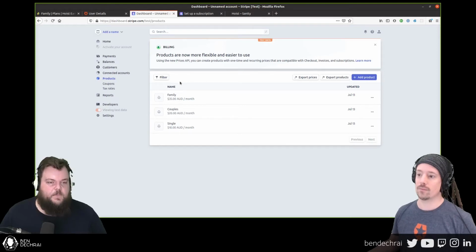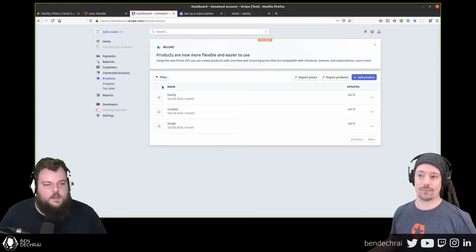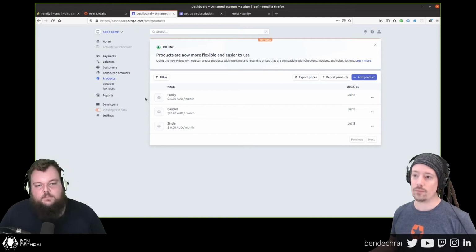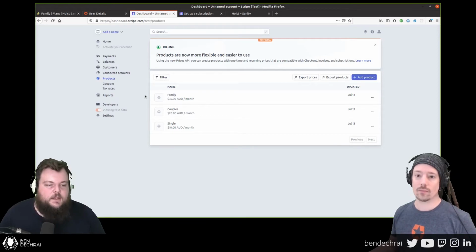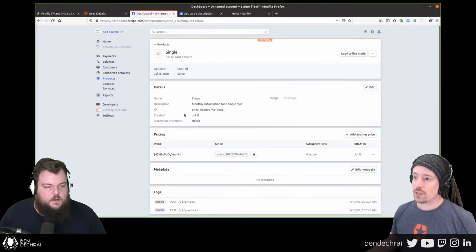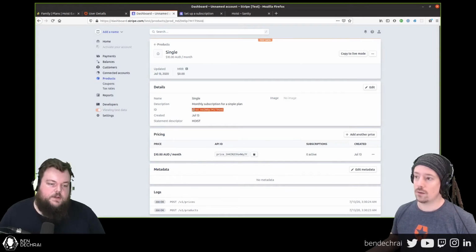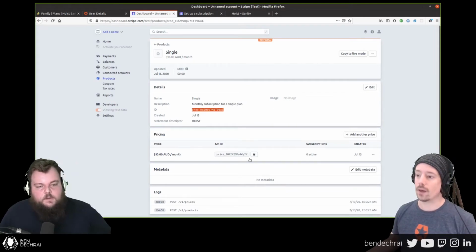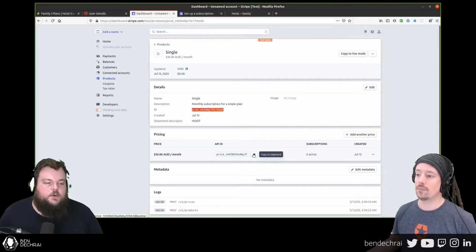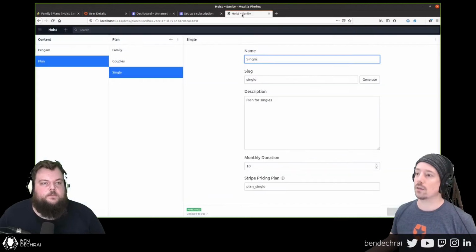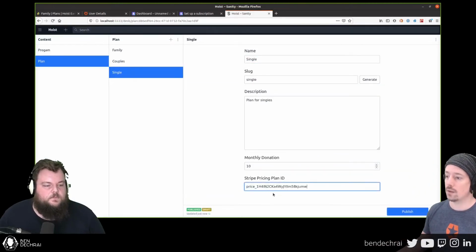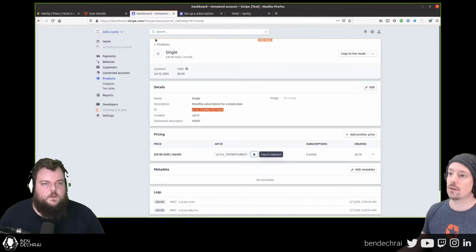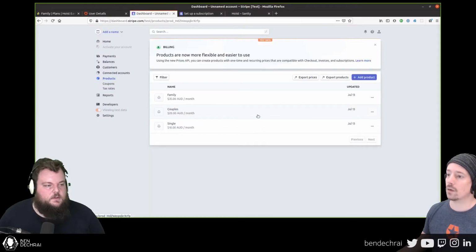Right. Brilliant. Looking good. And so now, because we don't have the webhook build step, we need to manually copy over the price IDs to Sanity. So that's this one here? No, that is the product ID. Specifically, what we need here is under pricing, exactly the price ID. Got a little button there. So that's single. Let's come in here and update that. And couples.